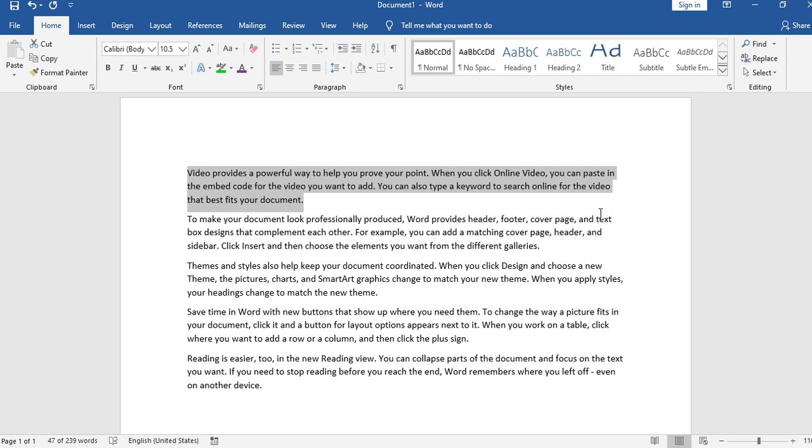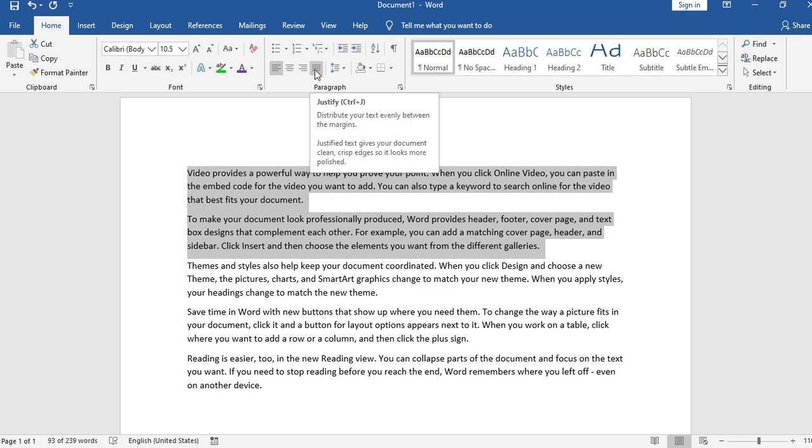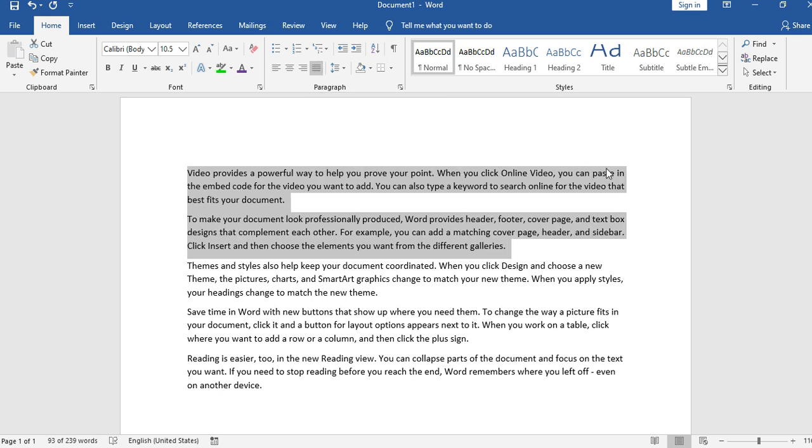So how to make this in a straight line is by using justify. Okay, the justify is going to make everything look as if it is in a square box. Okay, so let me select this one also. Now look over here, it is not aligned, it is not like a box. Okay, so if I click on this justify, see, look, now everything is in a line. So this is the way through which you can write your application. Later on you can format your application to look very neat and clean.